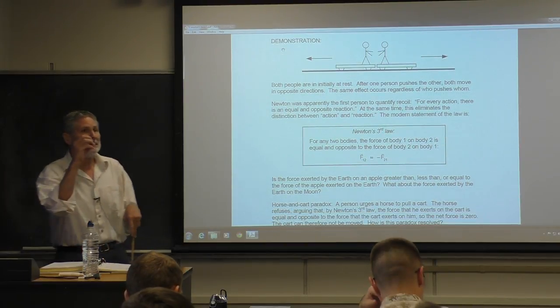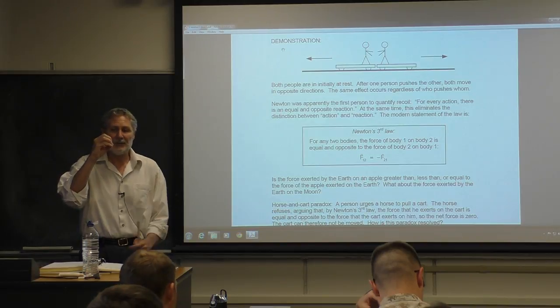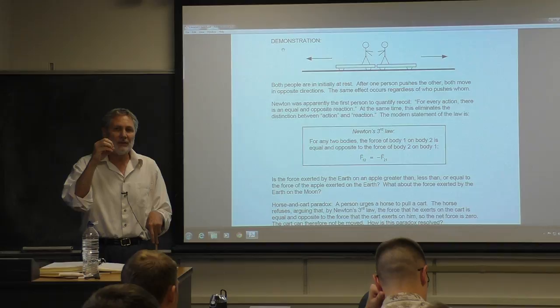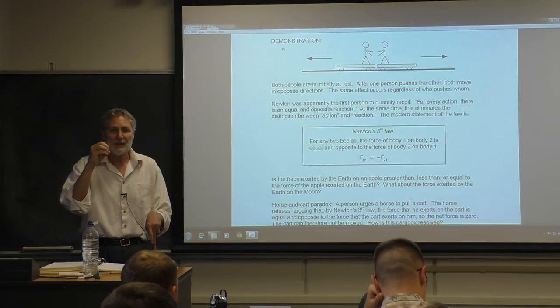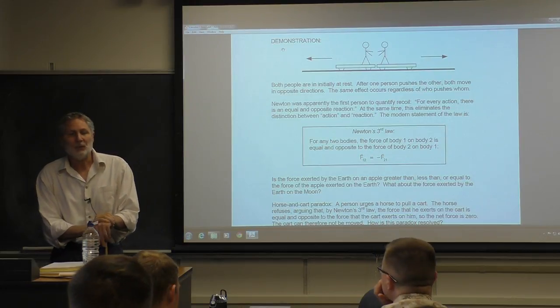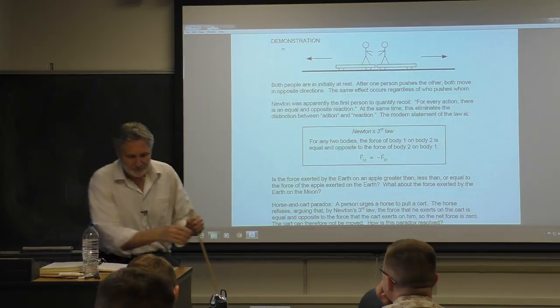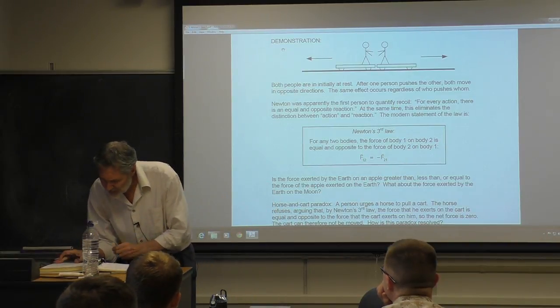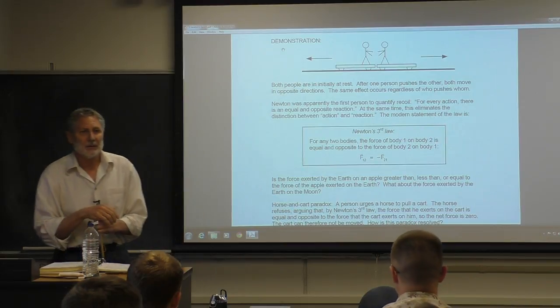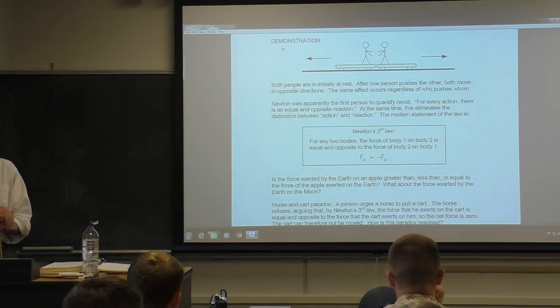So if I have an apple, the earth is exerting a force on the apple, right? I let the apple go, it accelerates. We don't normally think of this, but what's the force of the apple on the earth? Equal and opposite, right? And we will see this explicitly when we deal with gravitation later in the course. You'll see it in Newton's law of gravitation. You'll see the fact that Newton's third law is built into there.